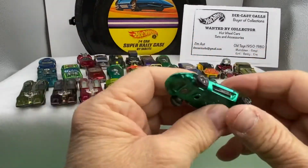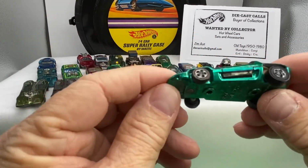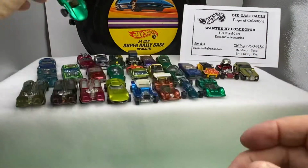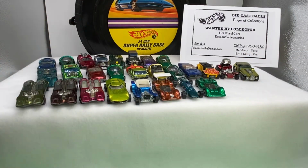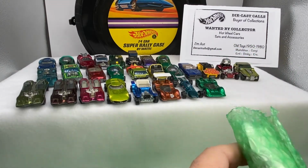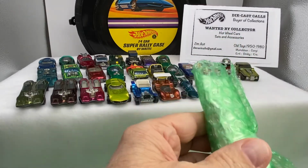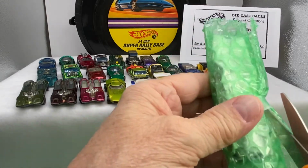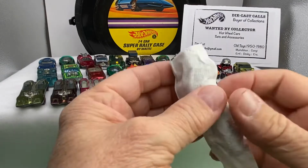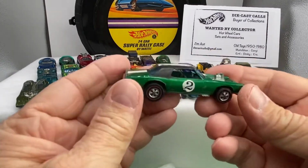If you have a silhouette with decent wheels, you could pop those off and use those for a custom Mustang as an example. Swap them out. If you have nice wheels and you want to upgrade your wheels, a silhouette sometimes can be a nice donor. A nice donor. I do that all the time.